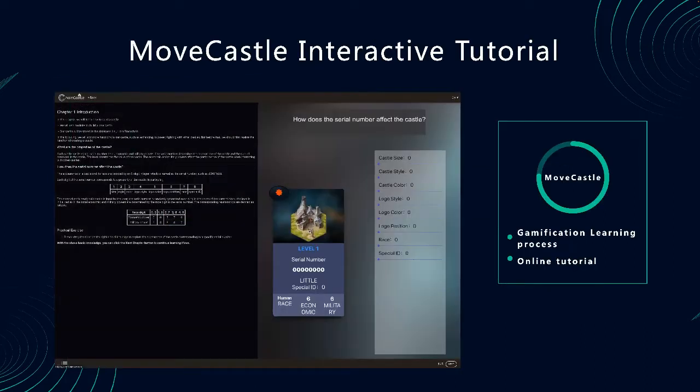Besides that, we also provide a Newcastle interactive tutorial, which integrates ChainID into the tutorial and brings beginners an interactive learning experience, like how the Move language functions. As we know, ChainID recently supported Aptos, which is not an EVM or Solidity-based blockchain. It's a Move-based blockchain, right? In our plan, we are going to provide more interactive tutorials in the future.